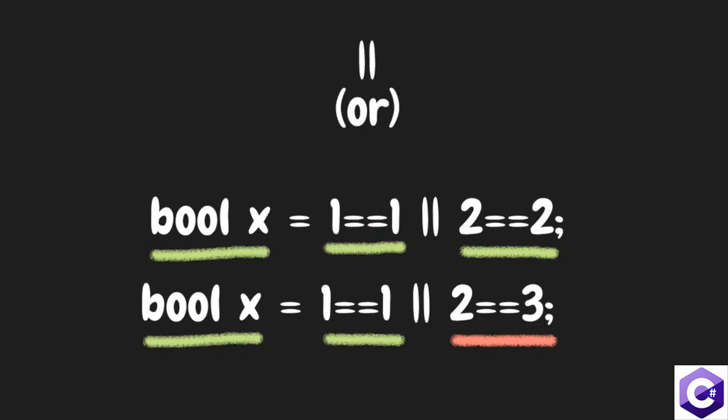Even though 2 equals 3 is false, there is still the 1 equals 1 which is true. And remember, the OR operator only needs one of its sides to be true in order for the entire statement to be true. So for a recap, the AND operator needs both sides to be true, and the OR operator only needs one of its sides to be true. Let's check out a few examples inside of our C# script.